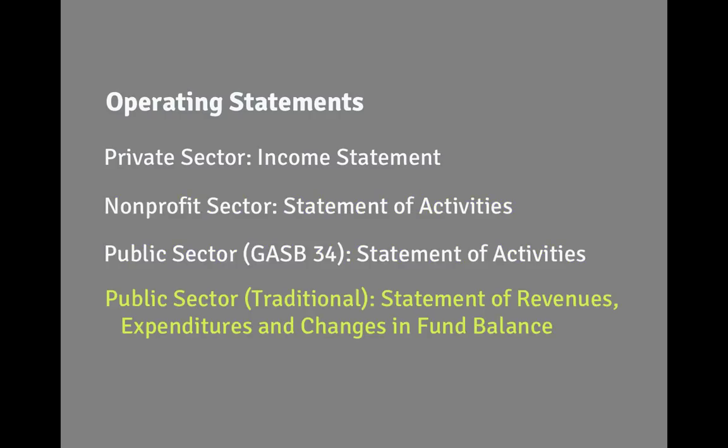And finally, in the traditional public sector statement, they use the world's longest name, statement of revenues, expenditures, and changes in fund balance. And again, we're seeing that term expenditures. Whenever you see the term expenditures or the term fund balance, you know you're dealing with a traditional public sector statement.